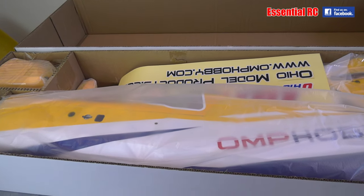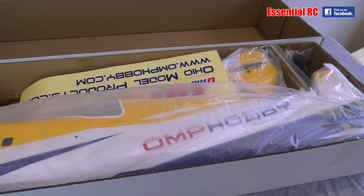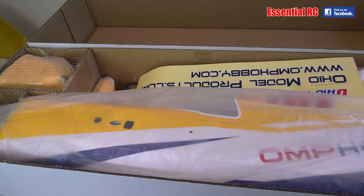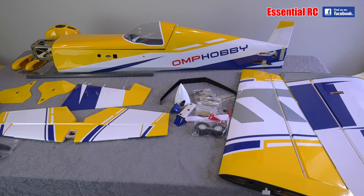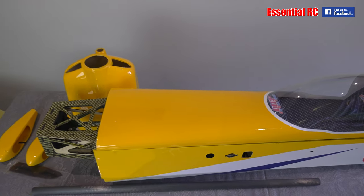So really well over-engineered, I'd say, just to make sure that nothing happens while this lovely looking model is in transit. But I'm going to unpack everything now and lay it out on the table so we can review the individual components. So job done, everything out of the box and unwrapped. Didn't take too long, 5 to 10 minutes. So let's look quickly at some of these components.